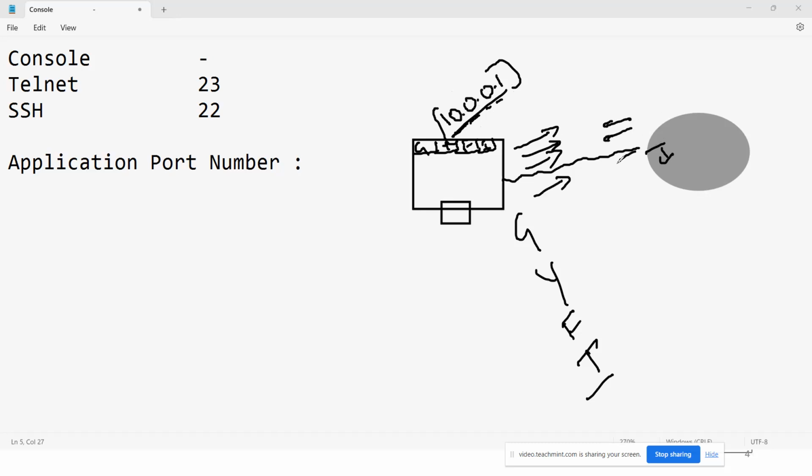So when this traffic comes back from Gmail, YouTube, Facebook, Instagram, what will be the destination IP address? It will be the computer IP only, right? 10.0.0.1. So all packets are coming inside my network interface card using the IP of 10.0.0.1. But if you have clearly seen, if I go to my Google Chrome web browser and open Gmail, YouTube, Facebook, Instagram in four different tabs, and I refresh the four tabs, the content will not change tabs, right? YouTube always loads in the same tab. Gmail always loads in the same tab. Now, how is it possible? The return traffic comes, all of it coming to 10.0.0.1. How does my computer know that this traffic is for Gmail, this traffic is for YouTube, this one is for Instagram? How does it know?